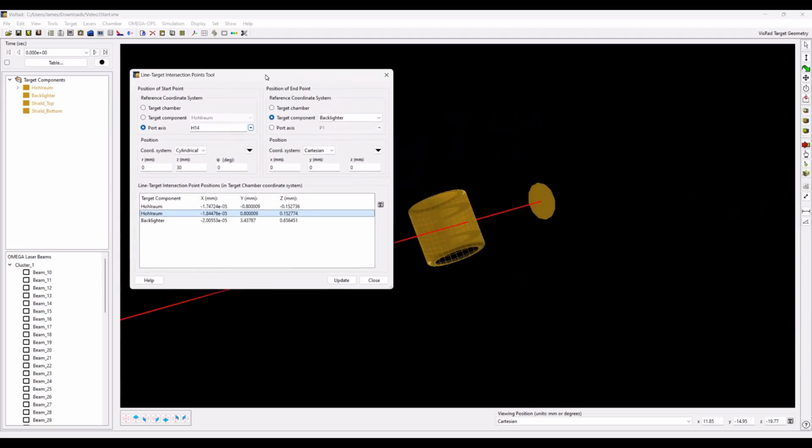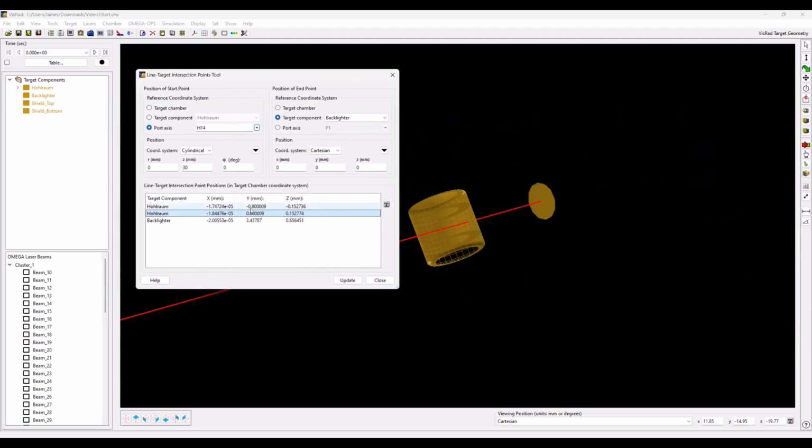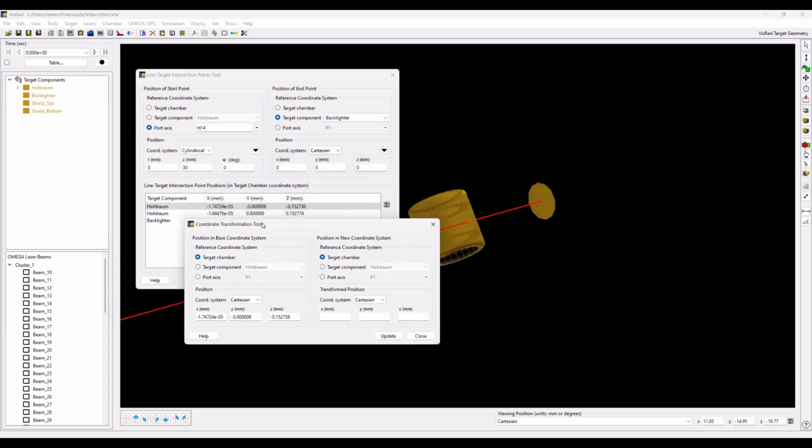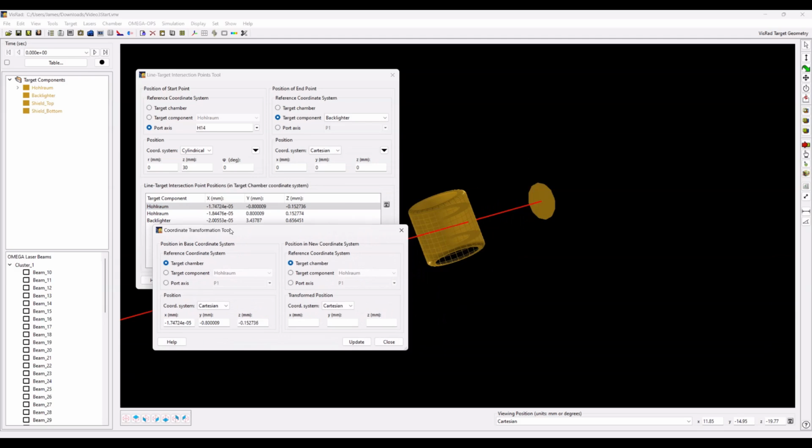So we can look at this first intersection point and see that it's in Cartesian coordinates in the reference system of the target chamber, which is a little hard to work with. So we can make sure our first point is highlighted and use the transformation button, and the coordinate transformation tool will pop up. This lets us translate coordinates from one coordinate system to another.